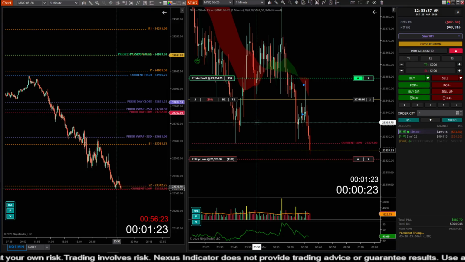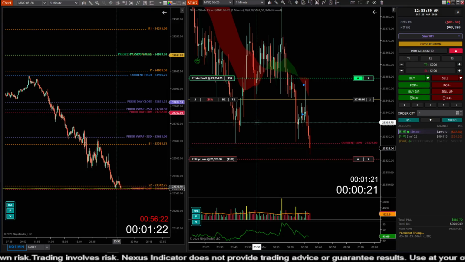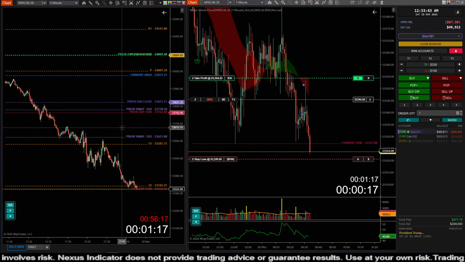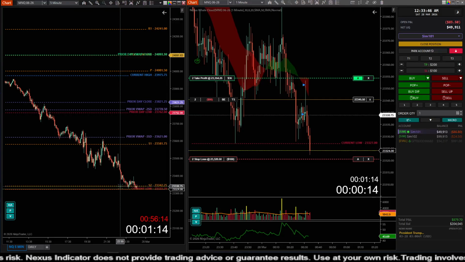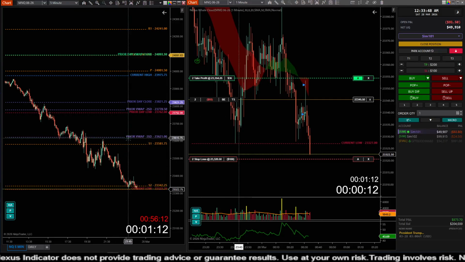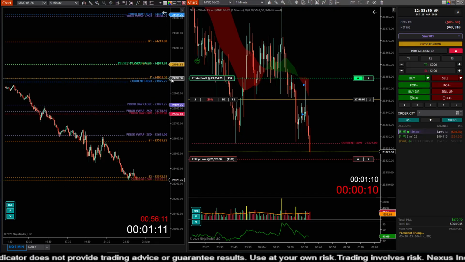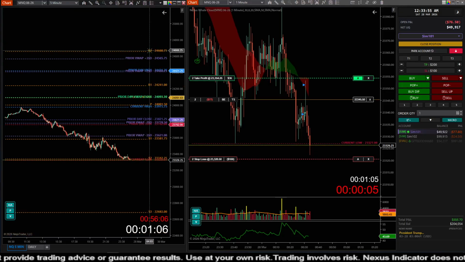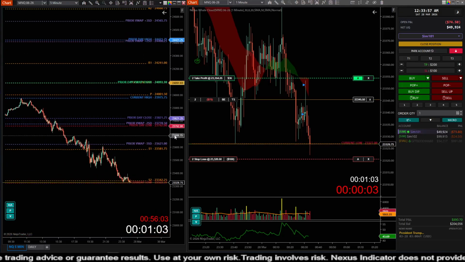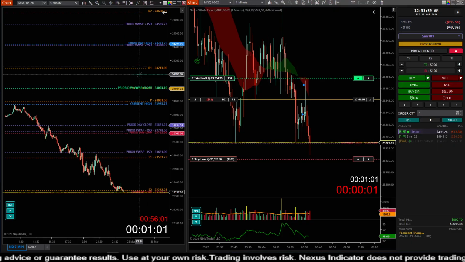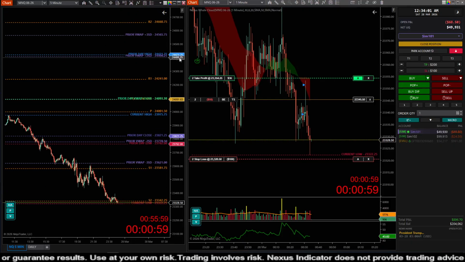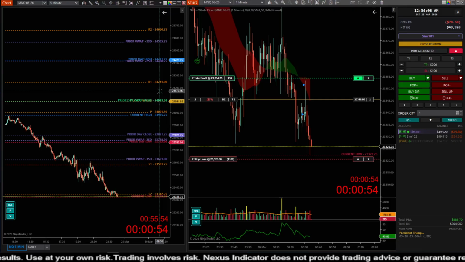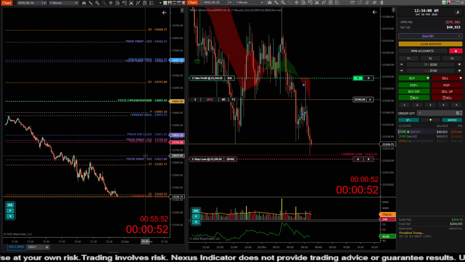The new indicator that we are going to release, there is one new indicator as well, which you can see on the left chart. It maps the pivot levels, the previous day levels, the current high low levels, and also the previous day high low levels along with the VWAP bands. So this is going to be released. More information would be available on the website, so if you want to check it out, just go on the website. And most probably by Monday, this new indicator will be released.